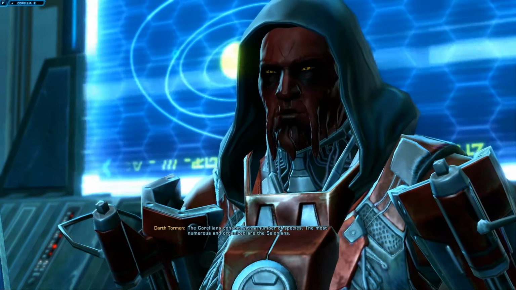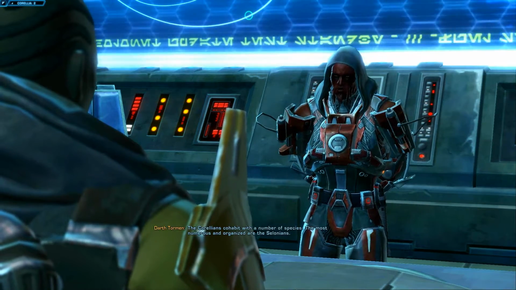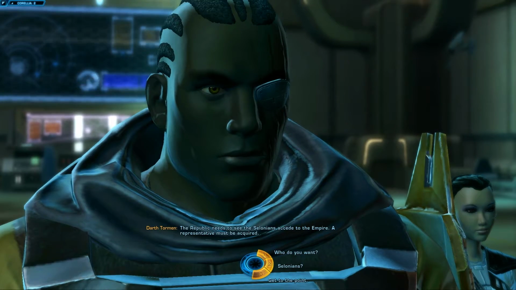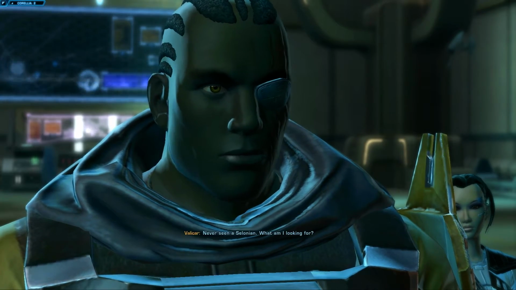The Corellians cohabit with a number of species. The most numerous and organized are the Selonians. The Republic needs to see the Selonians accede to the Empire. A representative must be acquired. Never seen a Selonian. What am I looking for?